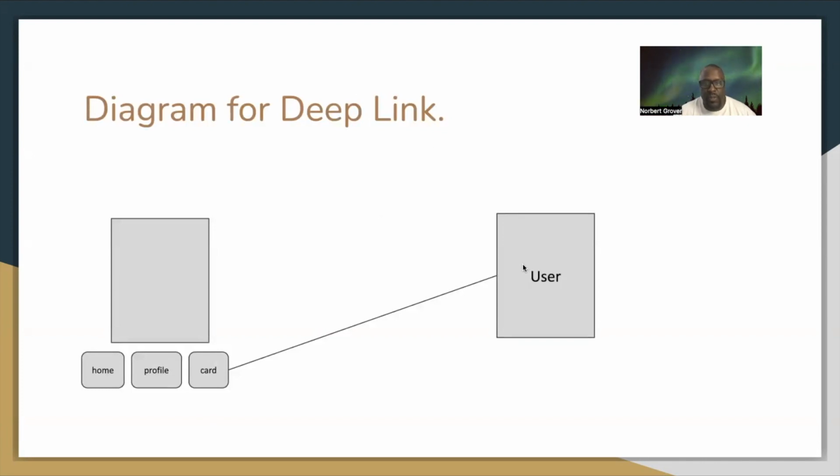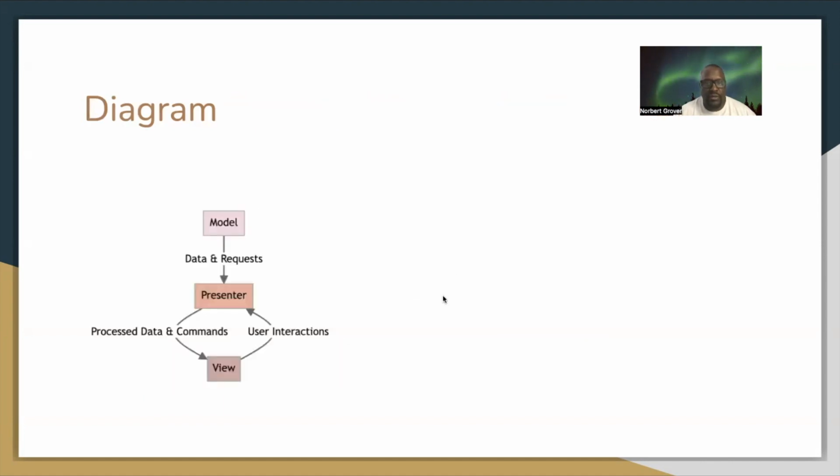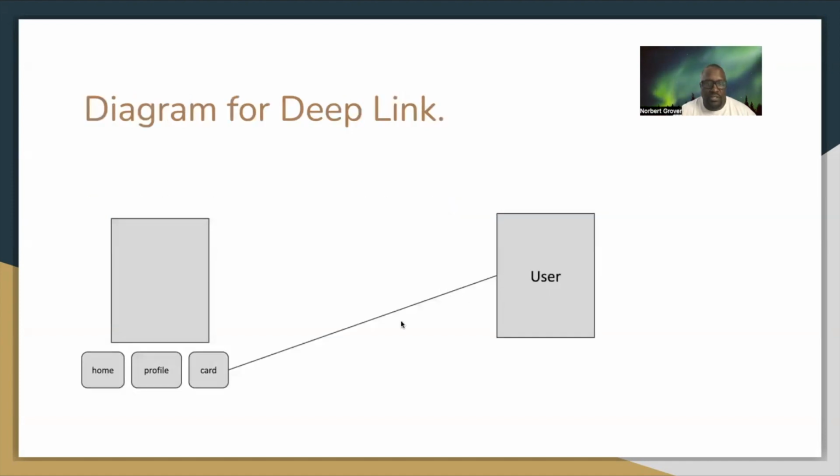So right here, this is a diagram. The user, this is the deep link right here. Let me go back real quick. Sorry. This goes to the card. In this example, we're going to go straight to the card view. So I tap on, select this card, and it populates this view with the card view.